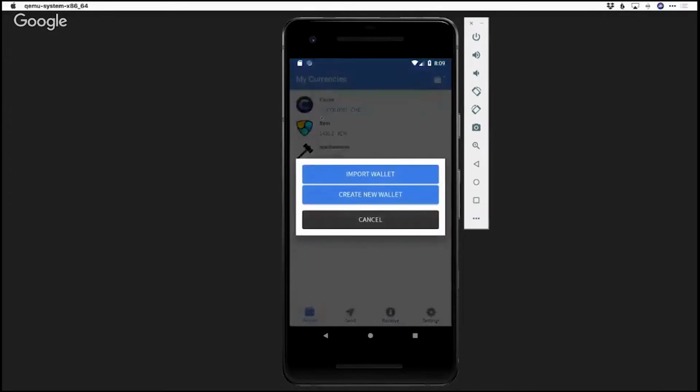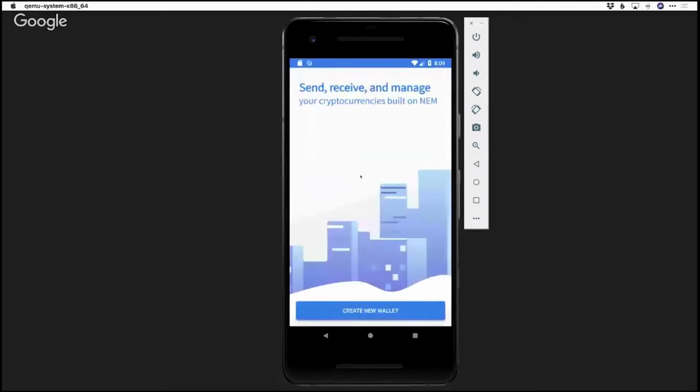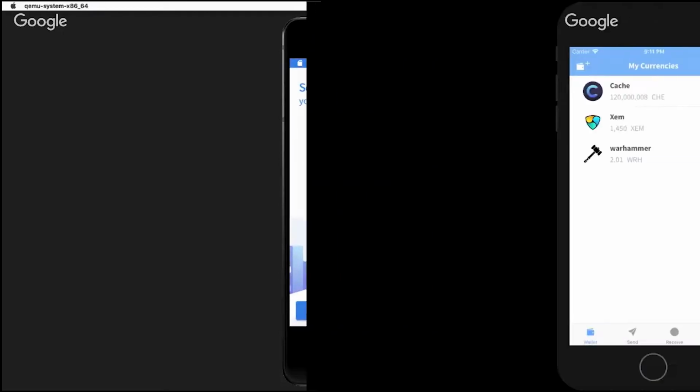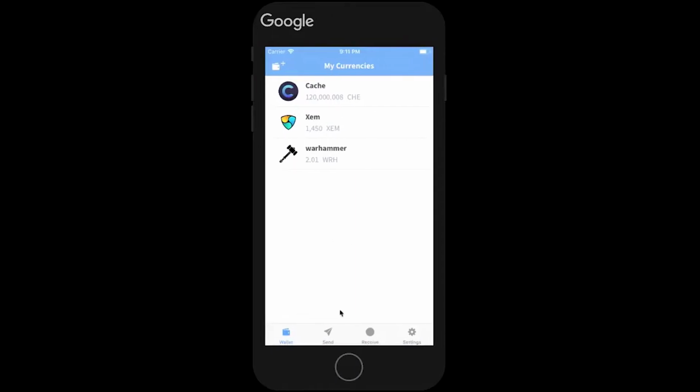Wallet creation is going to be super easy. You can import a wallet that you already have or create a new wallet. If you tap on that button, you'll see the starts of the onboarding flow for creating a new wallet. You just tap through a few simple steps, and we'll show you more in the iOS wallet, which you can see right here. The user interface is pretty similar, and we did that on purpose.